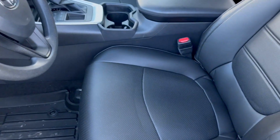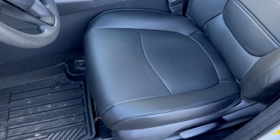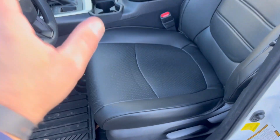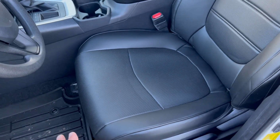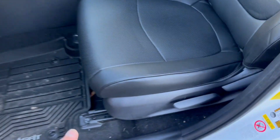All right, ladies and gentlemen, the seat covers are installed. Let me give you my opinion on these. To the Prodzi company that sent me these for review, I would like to say thank you. These look great. Honestly, they look great.